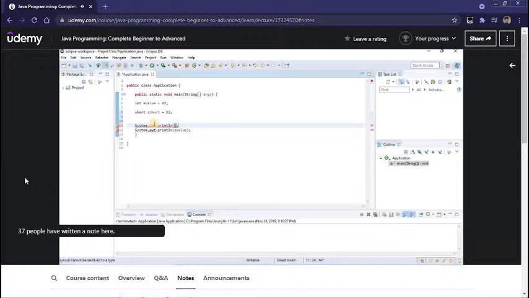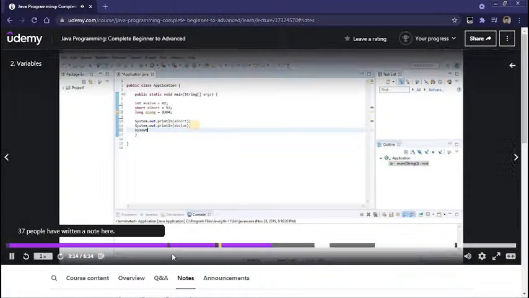Sysout, control space, a short. And these names, by the way, you can call anything you want. You can call them numbers, amounts, values, basically anything you want. So there is a long version of an int as well, another primitive type in Java. And this is a 64-bit for really big numbers. And we'll output this in the same way.